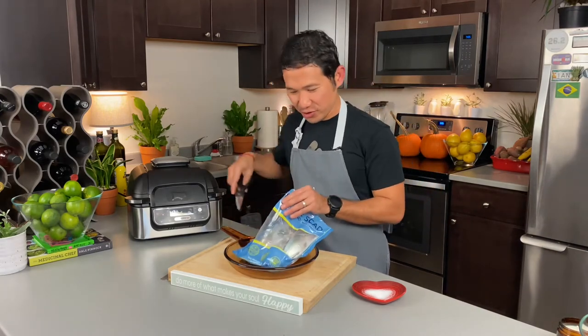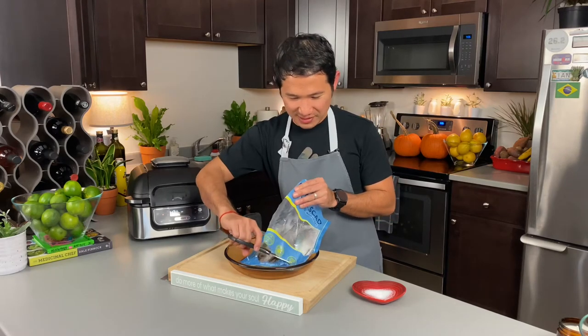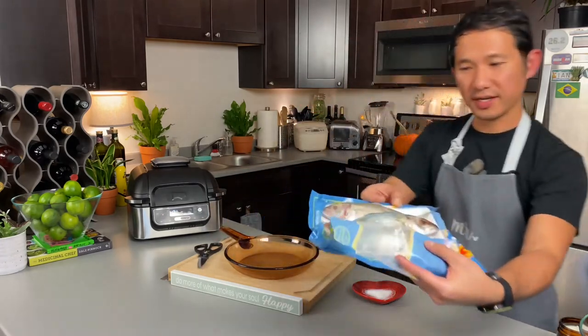I'm gonna show you this scad fish again, just so you could really see it, and let me know. That's the scad fish.